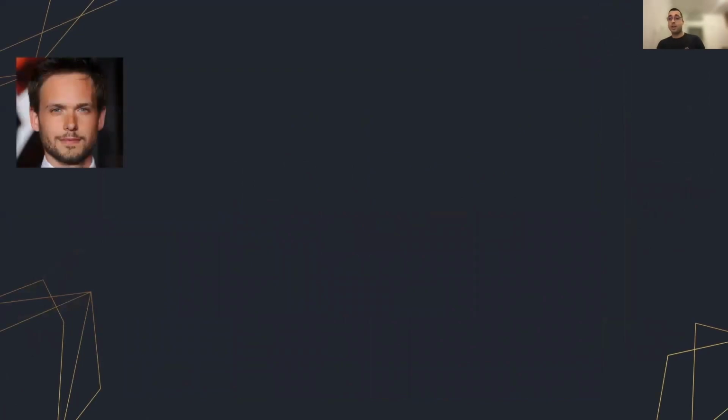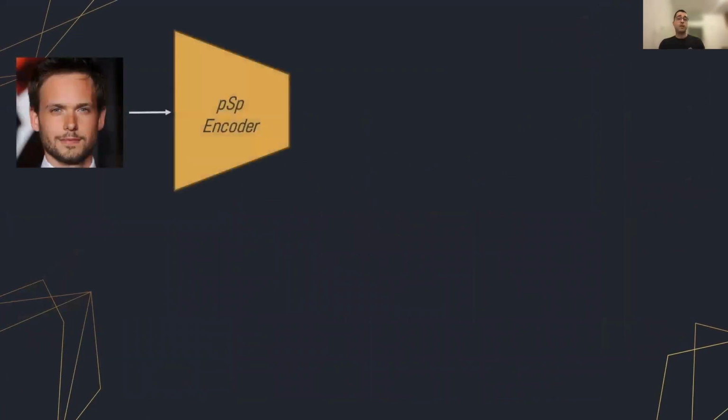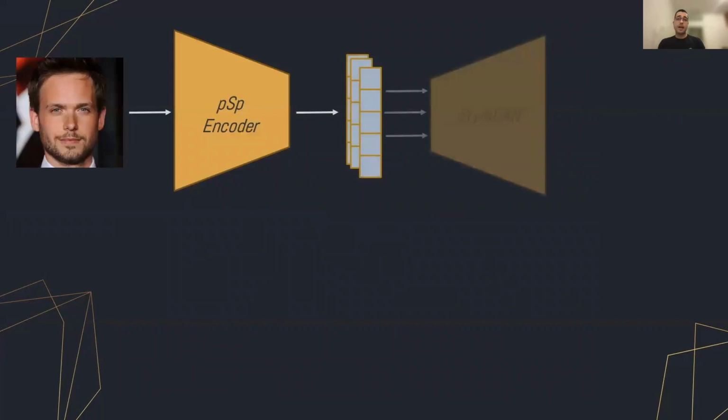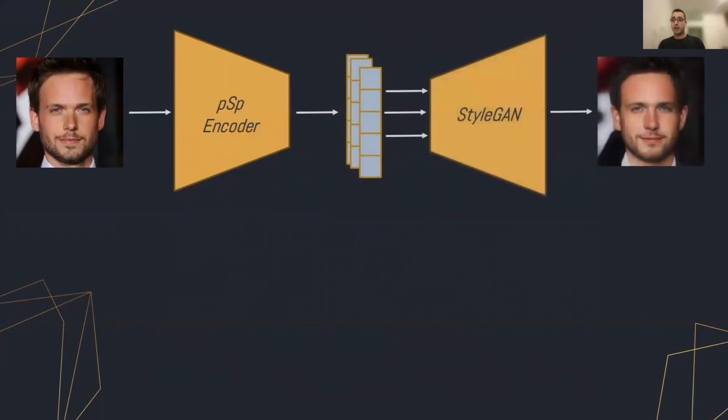The training of the encoder goes as follows. We start with the image and pass it through our encoder, whose architecture we'll see in a minute. We get this latent representation and insert it into our StyleGAN to get the final reconstruction. Note that when we train our encoder, using a set of losses that we'll see in just a bit, the StyleGAN generator remains fixed, and we only train the encoder network. This is important because it means that no adversarial training is required, so there's no discriminator, and the training scheme is quite simple. All we have to do is train the encoder.